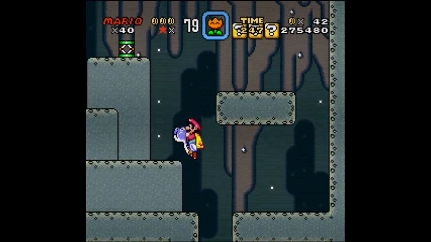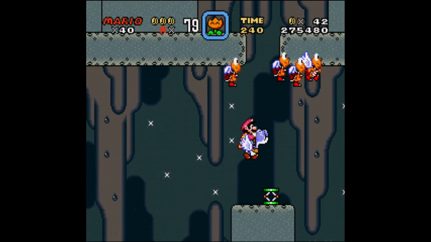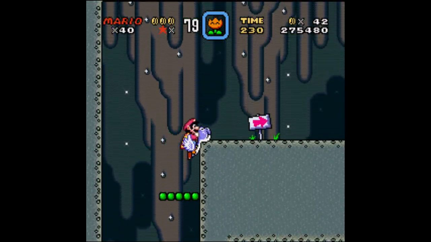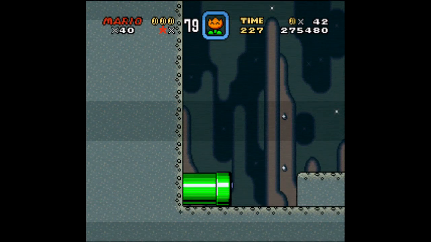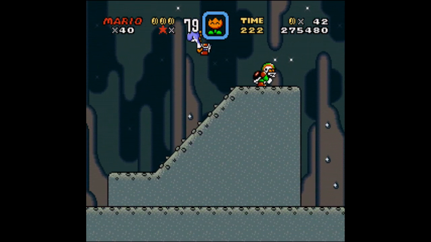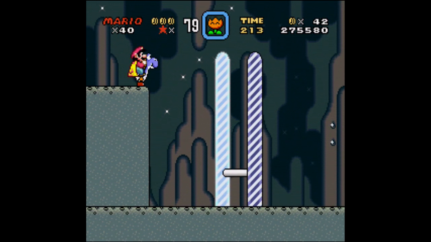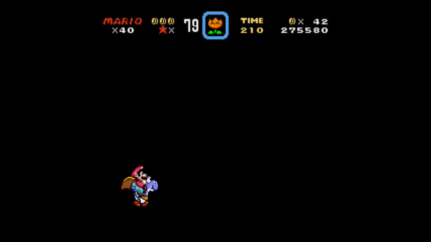Here we go. Let's see if we can time this properly. Ooh, almost ran head first into those Koopas. Here we go. I have no idea what that pipe is even for. Alright, let's give this another shot. Oh, we got 40.